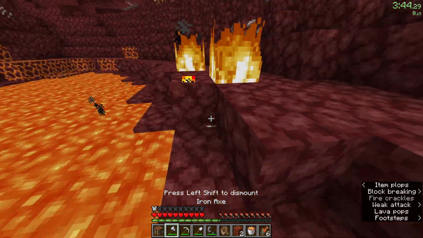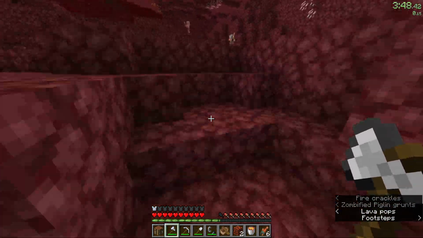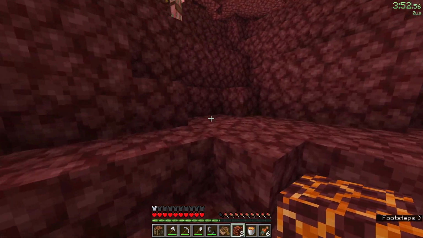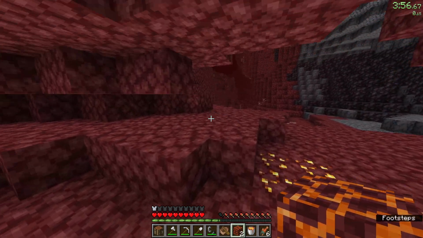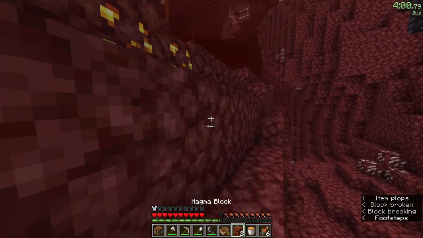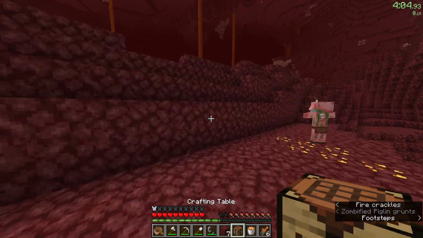I drop down and do a boat clutch. I don't boat down because that's a little bit slower, but I do boat down in other parts of the run just because it's a little bit risky. Also, I grabbed the mushrooms earlier because I want to have an extra food source just in case my fish runs out. I'm not sure if my fish runs out in this run, but it's always good just to have a little bit of extra food, especially when I only have like 6 fish.